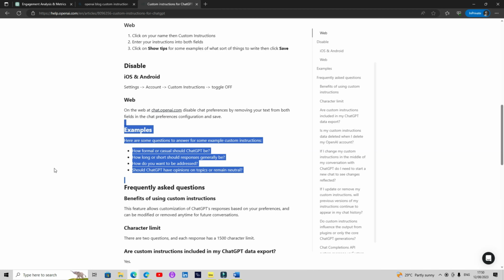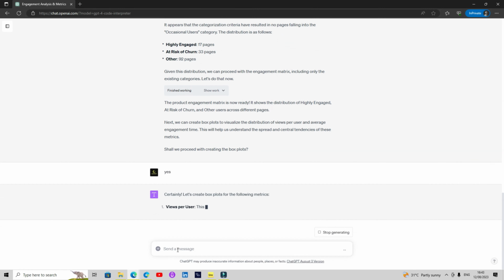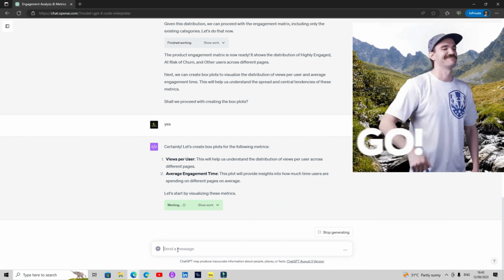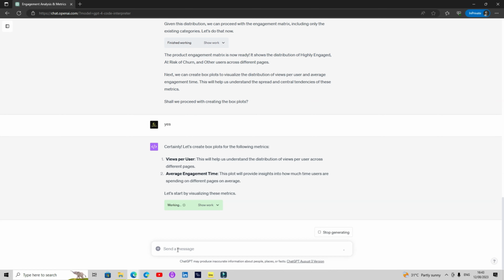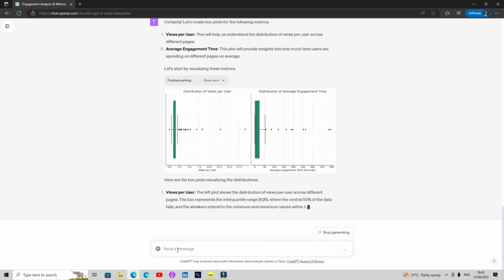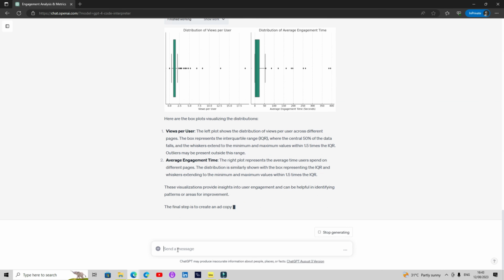So if you just want to ensure that certain steps are taken, or the response generated by ChatGPT is produced in certain way, certain template, you can use custom instructions to specify it. For example, if you are a consultant who follows certain template, all consultants, all companies will have certain template. So if you are not using custom instructions, you will have to follow certain order, because ChatGPT, remember, has been trained on a vast amount of data. It doesn't know your use case. Even if you provide certain context, it will generate a response which might not suit your specific template or need.